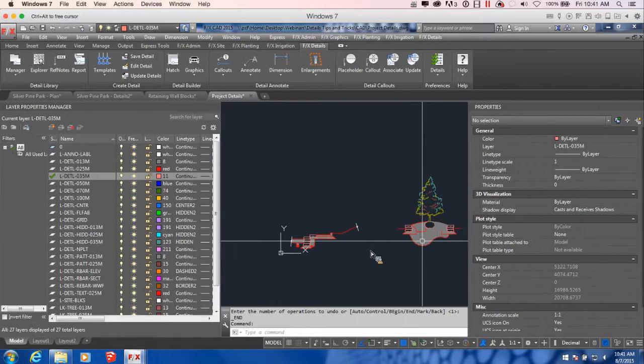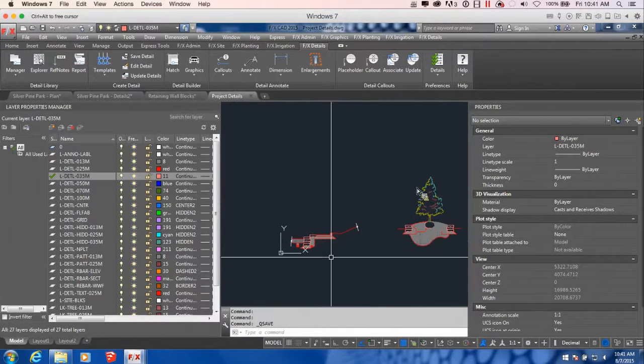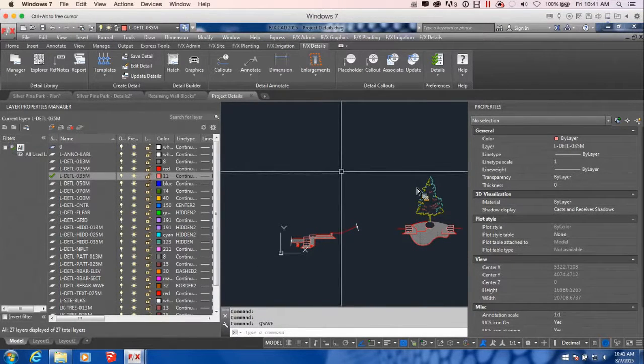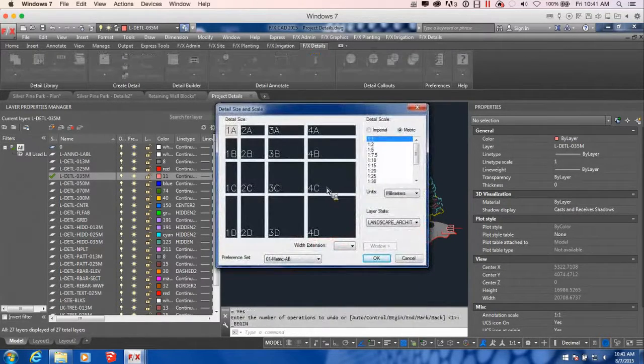So what I'm going to do is do a batch save. That's why I saved the detail location from the beginning, just so that I can go back to this again. So I'm going to go ahead and pull in a template, and we'll just check and see which scale works for this one, but it's probably going to be a little wider. So we'll try that out.